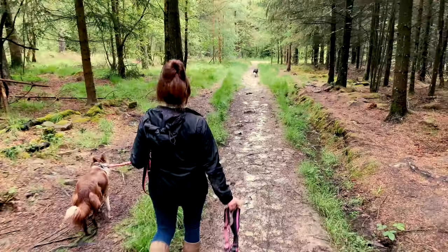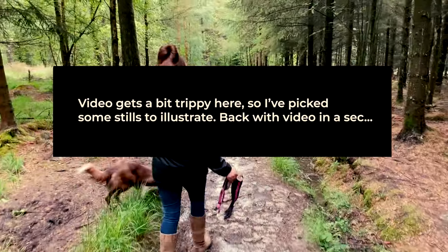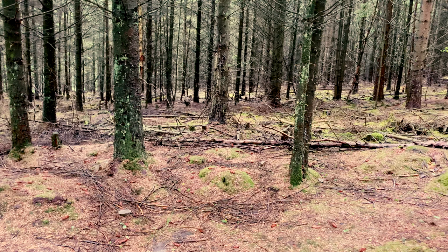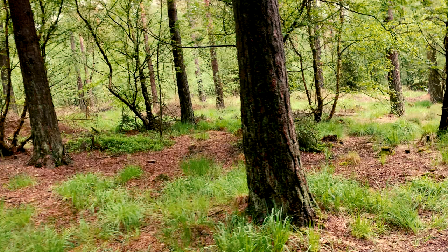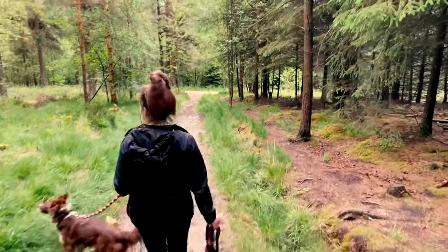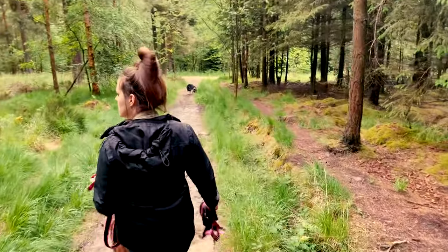Hopefully we can see that we've got lots of different types of woodland. So we've got really deep coniferous woodland and then we've got open deciduous woodland on the left. That gives us completely different types of shots. It is tick country. We've already got a tick on Pippi's eye, which is not ideal.